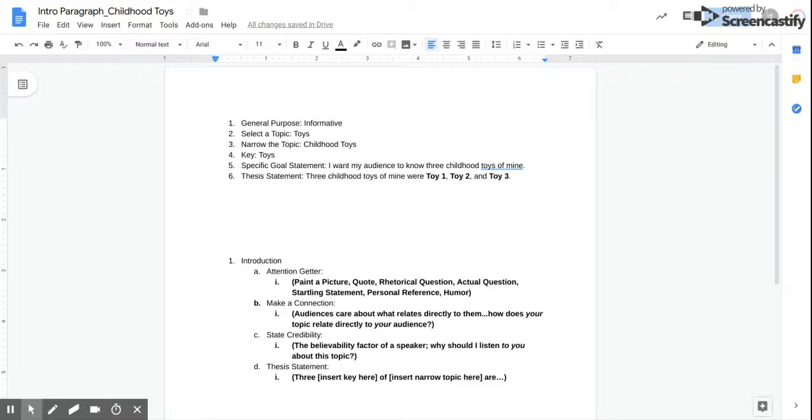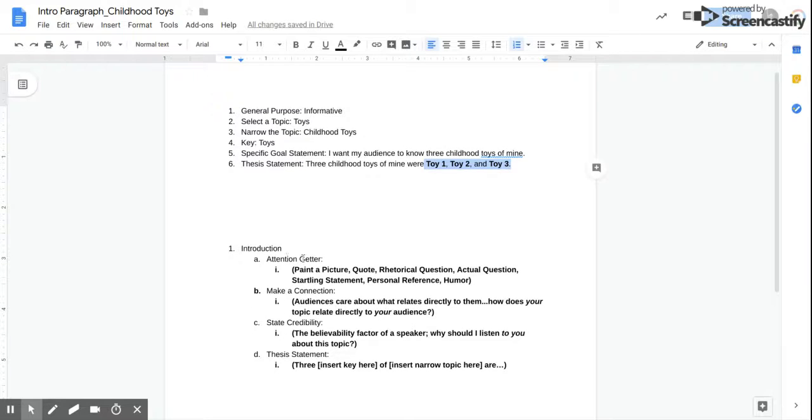So at the top, a couple of you, two out of the three classes, have done this part up top yourselves. You can either use your own document or, you know what, we'll just have everybody transfer in your three childhood toys and replace what's in bold for the thesis statement. Use the document that I gave you, and just replace your three toys here, and I've done the rest for you for your pre-writing.